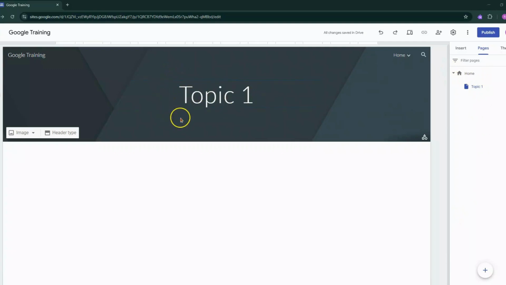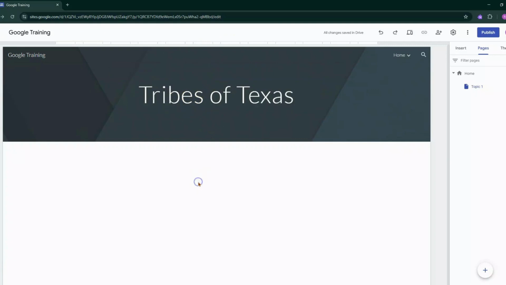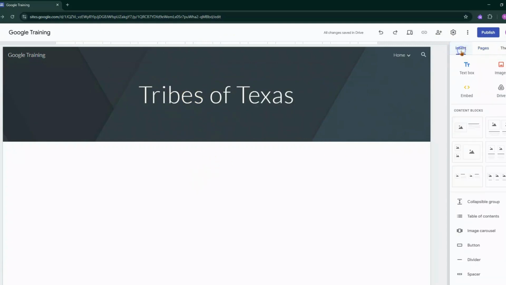Now let's look at adding information to a page. Let's say I'm teaching Texas history and my first unit is on the tribes of Texas. I can then rename my topic here, but if I go into insert, I can then add content blocks in whatever shape I would like. So let's say I have multiple tribes and I want to put an image and some text underneath.